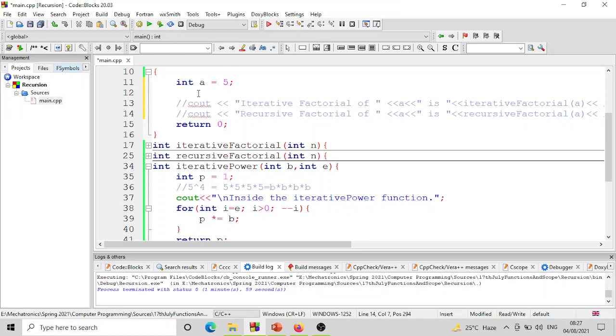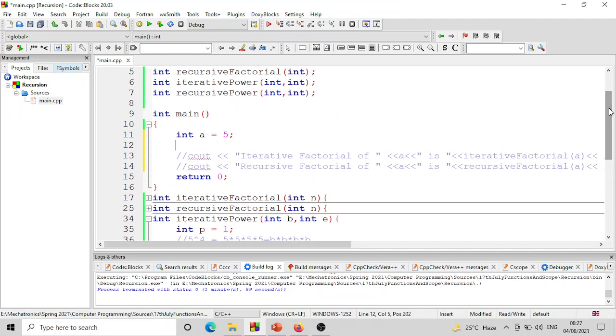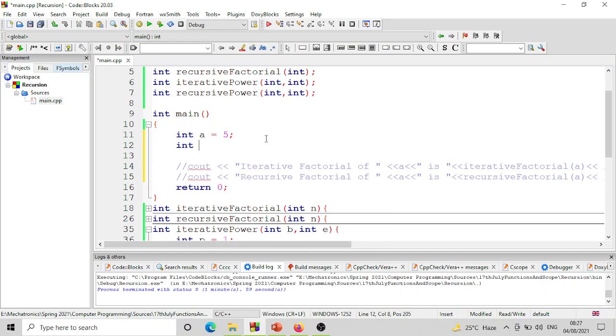And let us call this function. Let us say int a, and int n. We are going to find a raised to the power n, so n is equal to say 4.